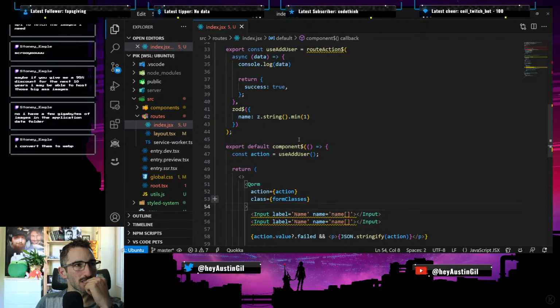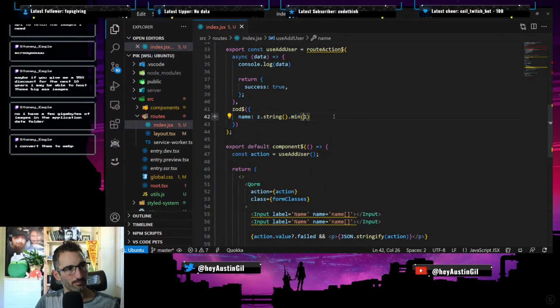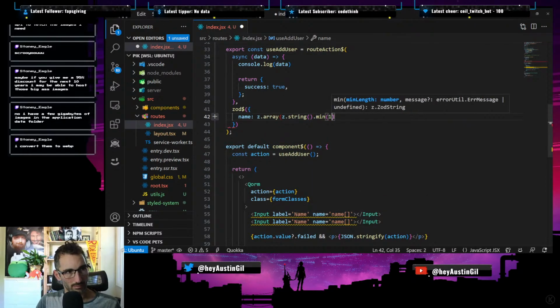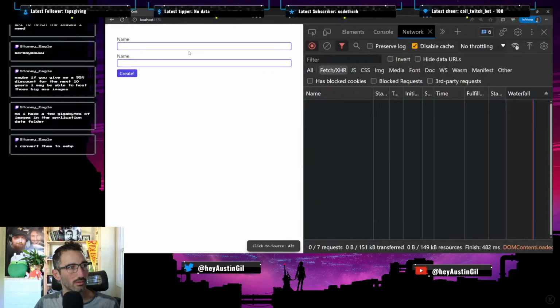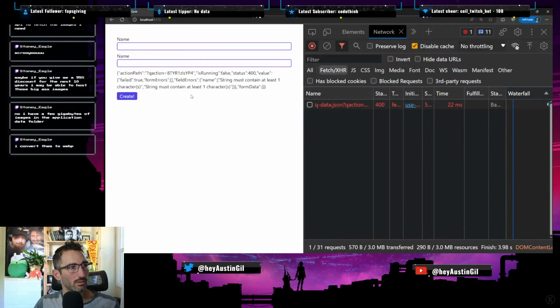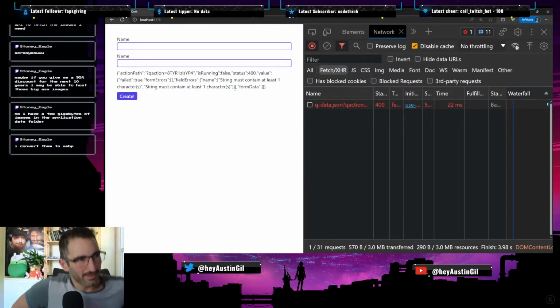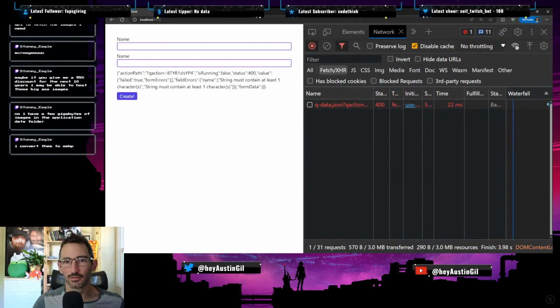So what if this is a z.array of things like that? Field errors, name: string must contain at least 1 characters, and string must contain at least 1 characters. Nice! That's cool. That's good. Yes. Good job, team.